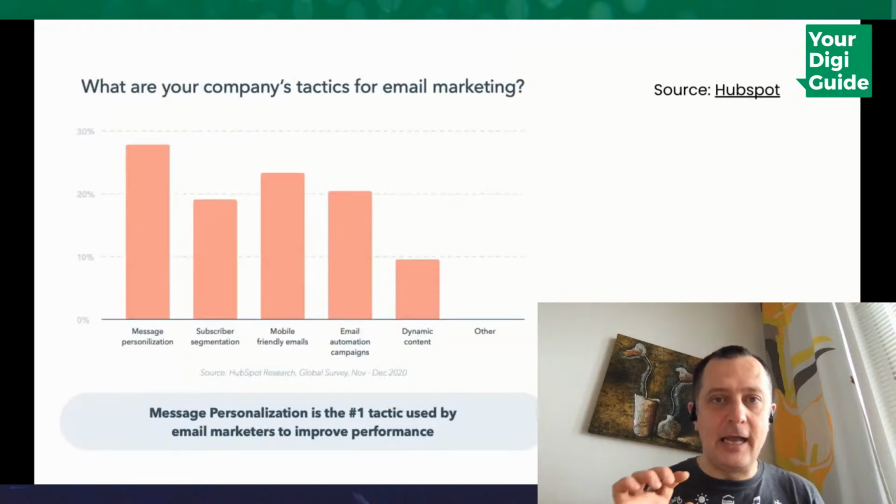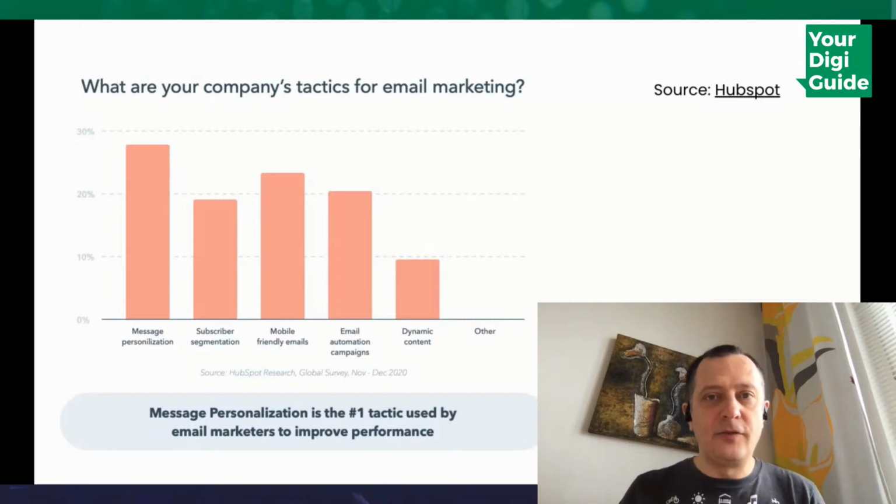Last statistic for you, and this ties all into the beginning when we talked about, remember when I said like one slide to remember about the segmentation? Now, this is where the segmentation really plays in, and that's personalization. So most of the respondents in this study said that email personalization is actually one of the biggest tactics that they're focusing on. Why is that?